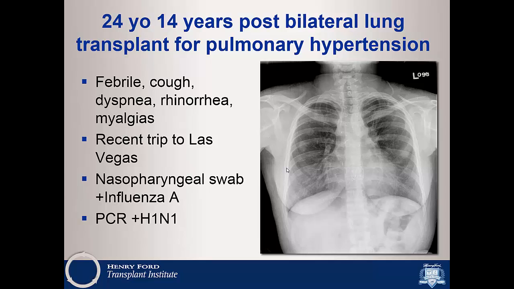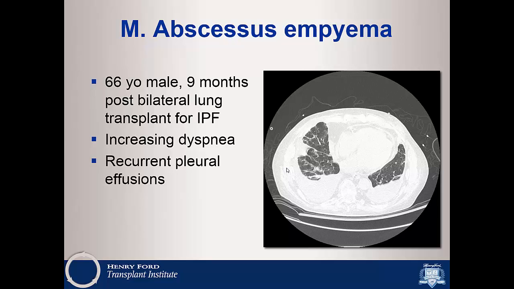This is another example of something that we see a lot: pleural effusions after transplant. The reason for that is that the hookups are three: there is a blood supply, two blood supplies, and an airway, without any hookup of lymphatics or innervation, and so pleural effusions are very common. And so whenever we have a pleural effusion, we always want to tap it.